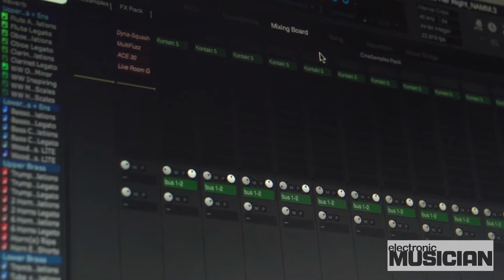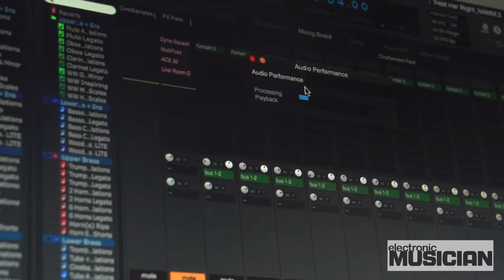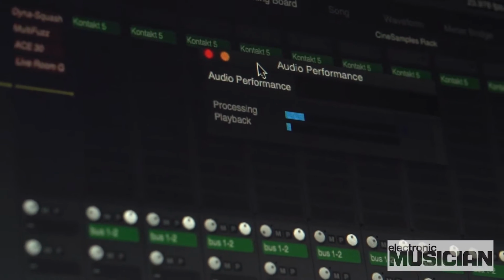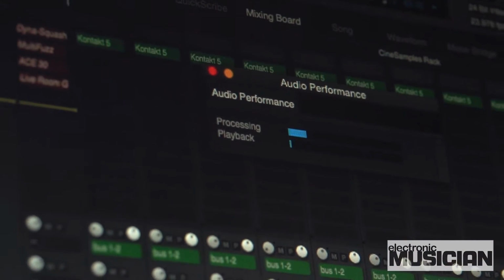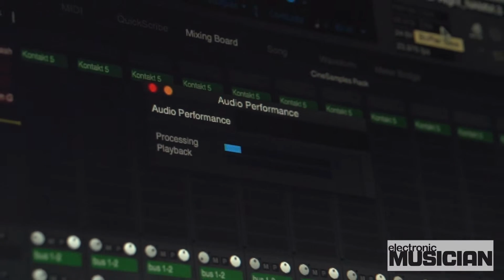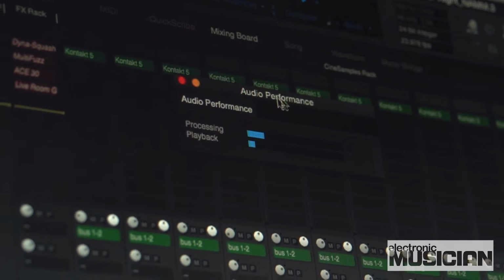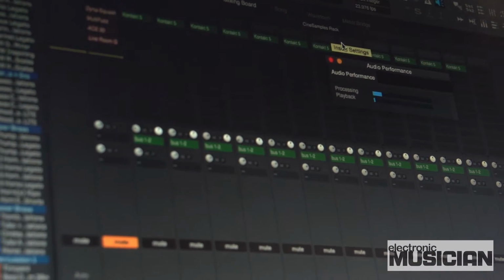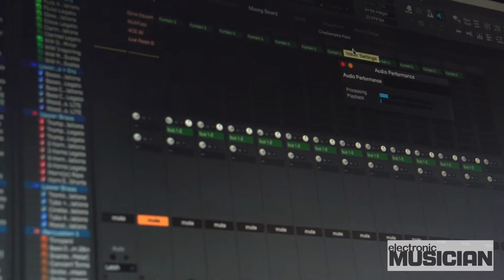Now you'll notice that when I go to the processor window, there's very, very little processor usage, even at a buffer of 64. So a very, very low buffer setting to have this kind of efficiency with running this many virtual instruments of this quality. So this is kind of a quantum leap in terms of efficiency for virtual instruments.